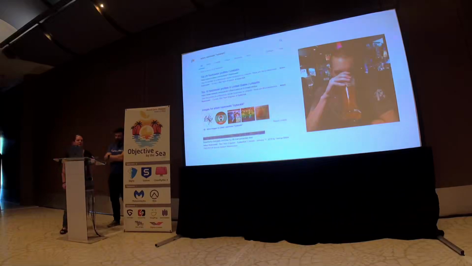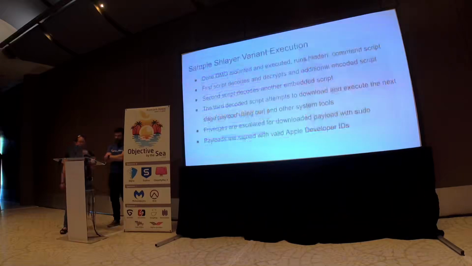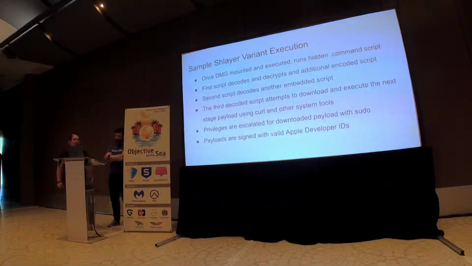In addition to that, which I'll talk about a little bit, they register legitimate Apple developer IDs and sign everything with legitimate certs. So it gets past, it's just another level of the social engineering anyway. So I just want to run through one quick example of one of these. So this is going to be a DMG file. Basically, there's a cascade of scripts that run. One script decodes or decrypts the next, which decodes the next, which decodes the next, which finally downloads the payload and installs it. And it escalates privileges, so it runs as sudo, gains complete root on the system, and as I said before, these are signed with valid developer IDs.